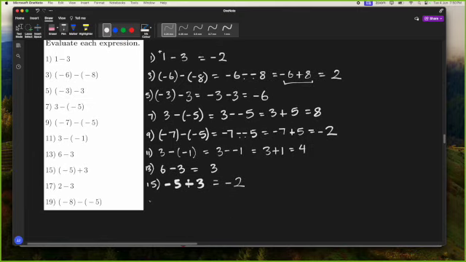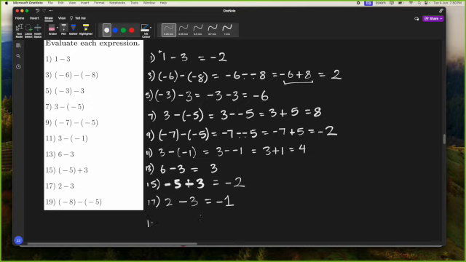We have number 17, 2 minus 3. When the signs are different, the 2 is a plus, even though the plus is not there, it's a positive. So you find the difference. The difference between 2 and 3 is 1, and you keep the sign of the larger number. Just follow your rules. Just know your rules.